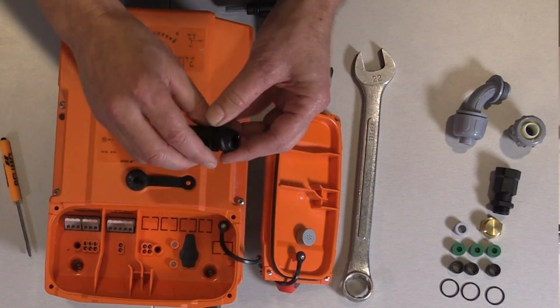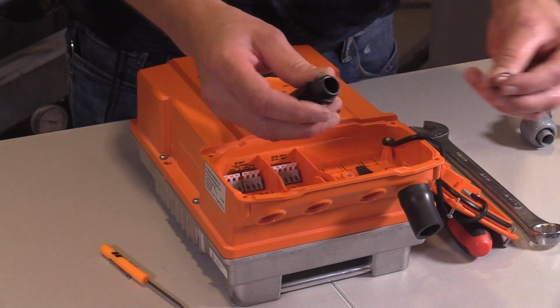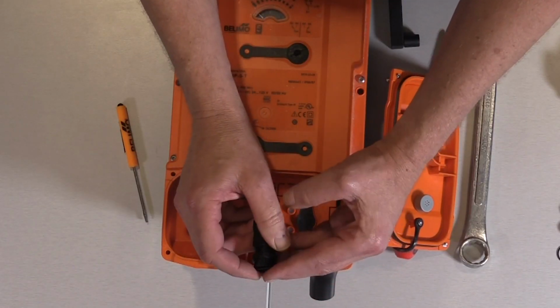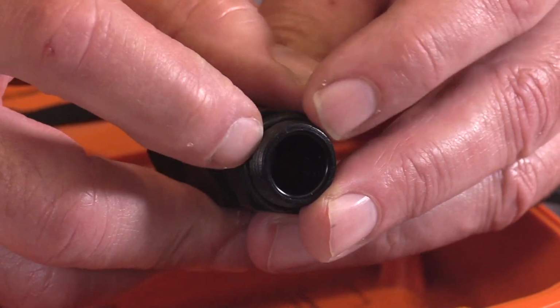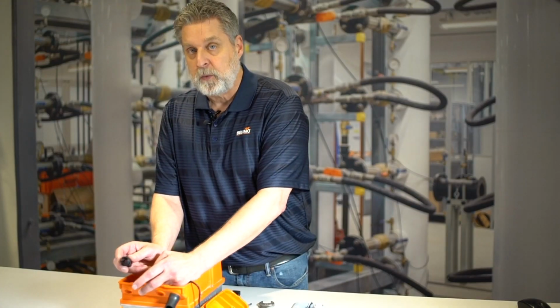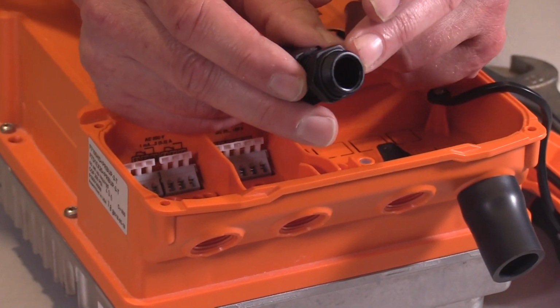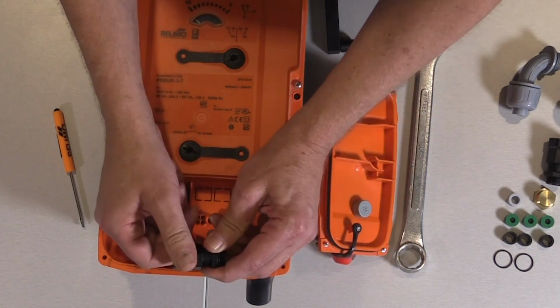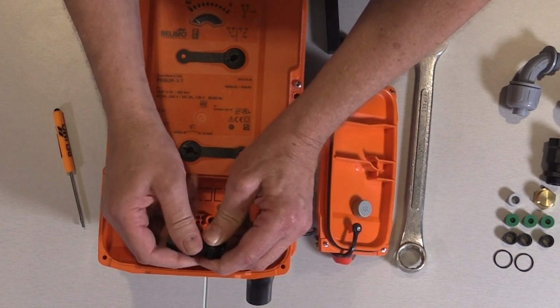And what I want to show you is how to hook up the wiring and the steps to take. The very first thing we need to do is take this O-ring that comes in the kit. I'm going to put it on the male threads. And when I go to tighten this into the body of the actuator, this is going to help maintain that NEMA 4X rating.